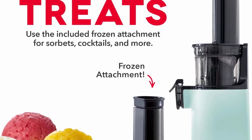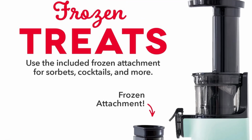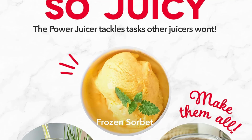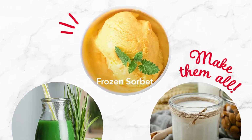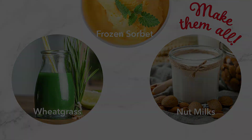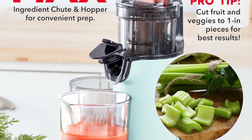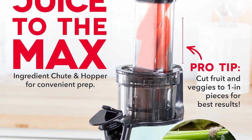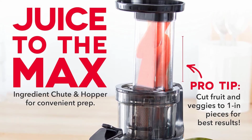This machine's big weakness was with kale. It took 14 minutes to get through a full test batch, and that yielded one of the smallest amounts of juice, which was rather gritty. If you're a green juice fan, you're better off with something higher end. It's also not the best choice for making lots of juice at a time, as you'll have to keep stopping to empty the small pulp receptacle.